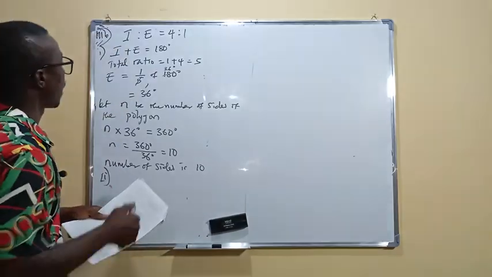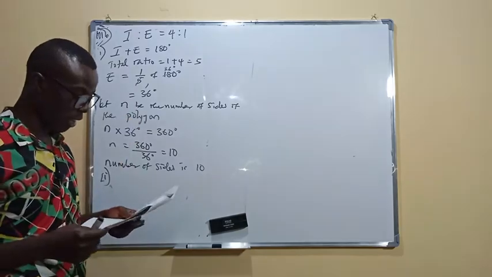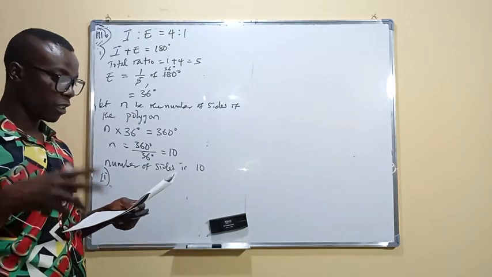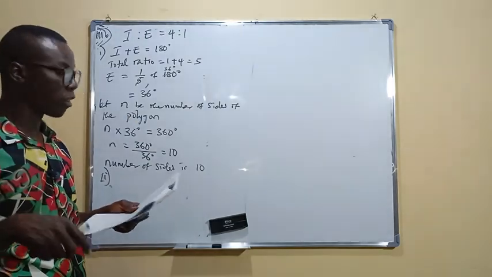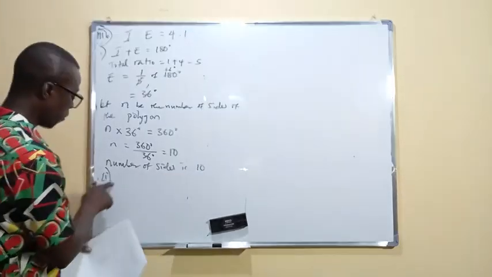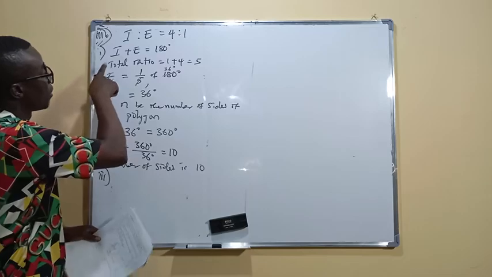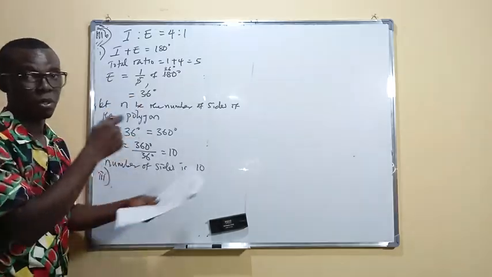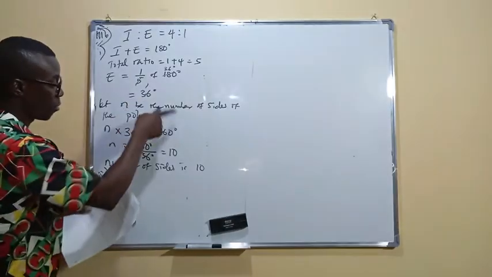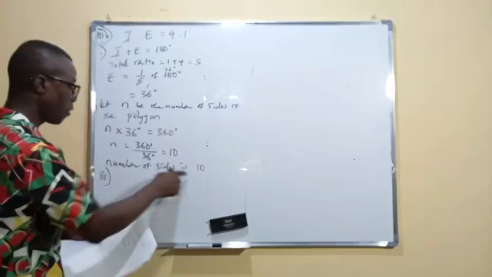So we're going to take the second part, the value of the exterior angle. Oh, I think we've gotten that already. The value of the exterior angle is 36, and then the sum of the interior angles of the polygon. I guess I'm going to have this as the third one because the second part has been calculated. This method that I used had to calculate the exterior angle before that. So now to calculate the sum of the interior angles, the polygon has 10 sides.